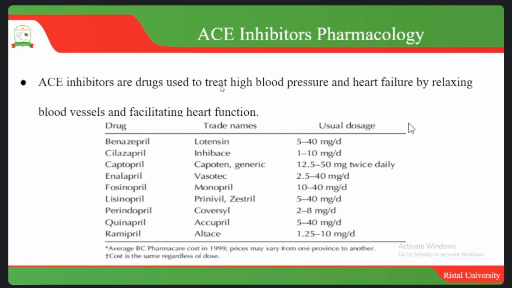We also have lisinopril, quinapril, and then enalapril. Those are the drugs that I see as basically common in relation to the ACE inhibitors. When you look at those drugs, you can tell the common drugs that we have in the market, so that when you're prescribing for your patient, you should know which ones your patient can easily access, because you can write those drugs and then the patient ends up not getting them.